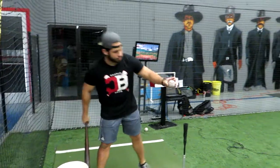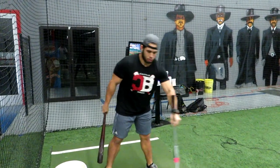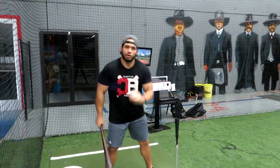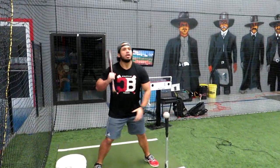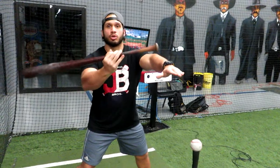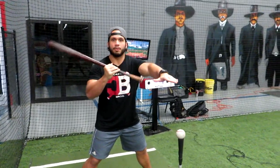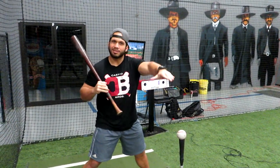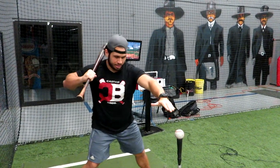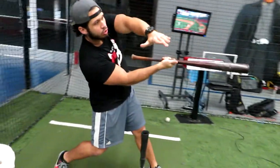So here we go. For the tee, make sure you put the tee somewhere comfortable. Not too far away from your front foot and not too far back, okay? Kinda in the middle, where you feel comfortable. What I normally like to do is get in the strike position, and your hand is gonna be up at the same level with your shoulder, on top of the ball. Same level with your shoulder, on top of the ball. So, choke up your back hand, and this is how we go. Here, and back. And you see, I'm holding posture, my front shoulder still up, I'm still tilted. That's what we want right here.